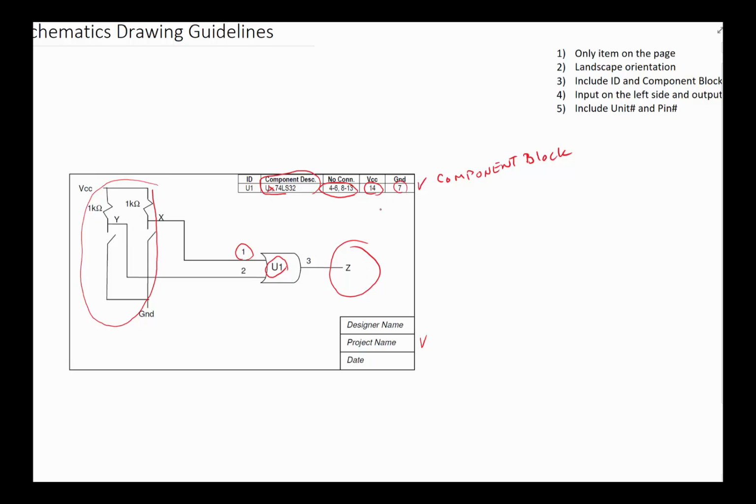You can put this on multiple pages. If your schematic gets really, really complicated, then you could have a call out or a call in. If something is going to someplace else as a call out, you will have the name of the signal here, and at the call in, you will have the name of the signal here. So then I can use that inside my circuit. So this is kind of the basics of what you need for a schematic.